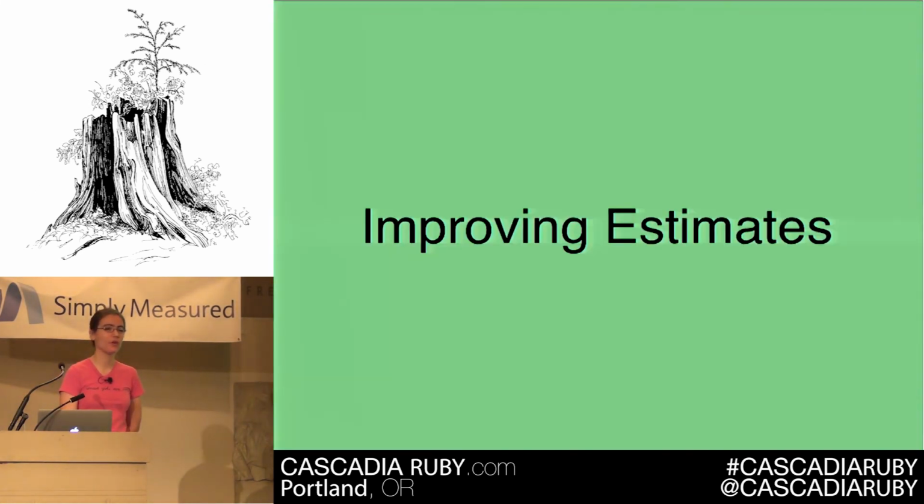Improving estimates. Quick sidebar. Almost every engineer I know is bad at estimates. You can get better at estimates. Before you do something, write down how long you think it's going to take you. After you do it, write down how long it actually took you. You can use a Pomodoro timer or the stopwatch on your phone. Then spend 5 minutes thinking about why those 2 were different. If you do this enough, and really a week or 2 is often enough, you'll get a lot better at estimates very quickly.